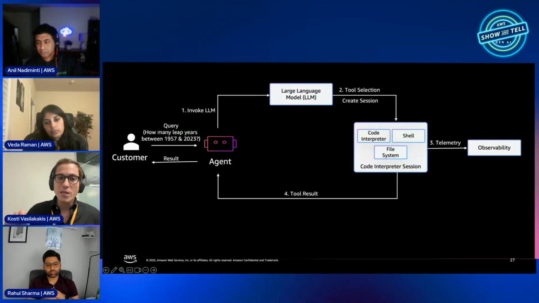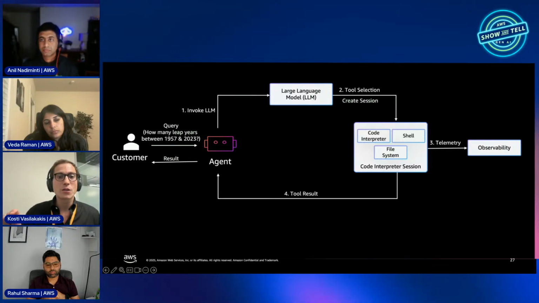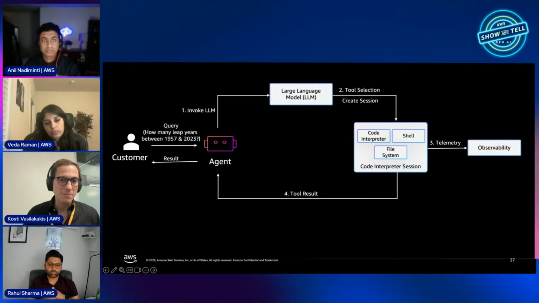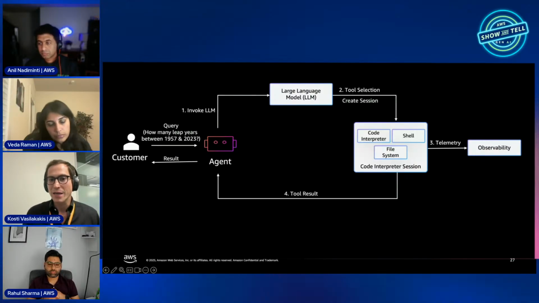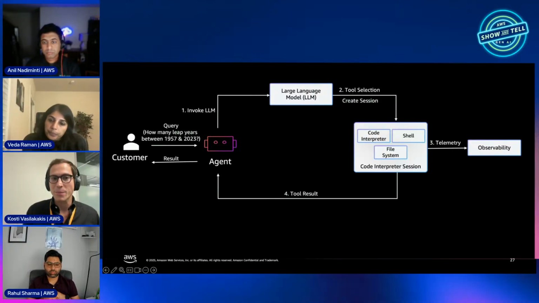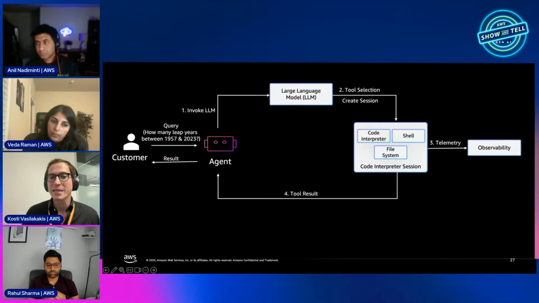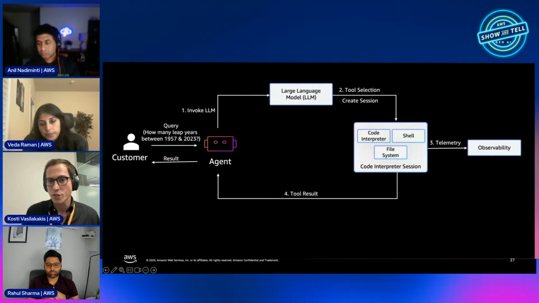But this code interpreter session doesn't only offer you the ability to execute that generated code, it also offers you the ability to interact with that underlying micro VM using a file system. So you can import, read, and process files, and you can also run shell commands that are very much needed, for example, to write files, read files, and to be able to not only execute a command on the environment that we offer, but also in the underlying system that this environment is hosted on.